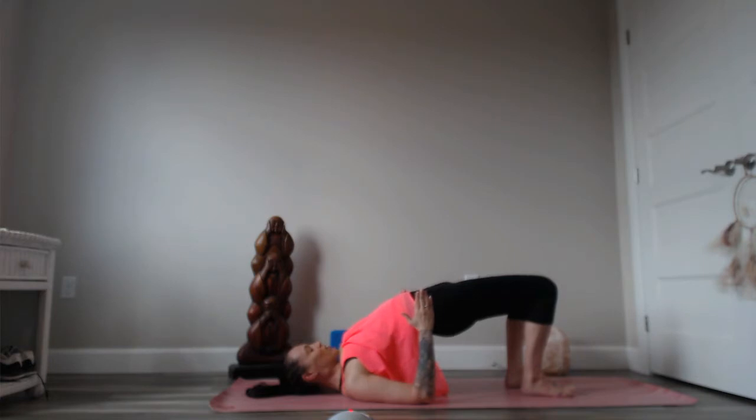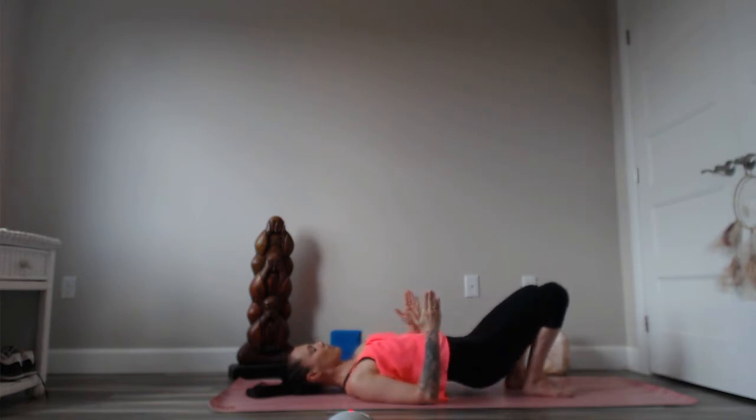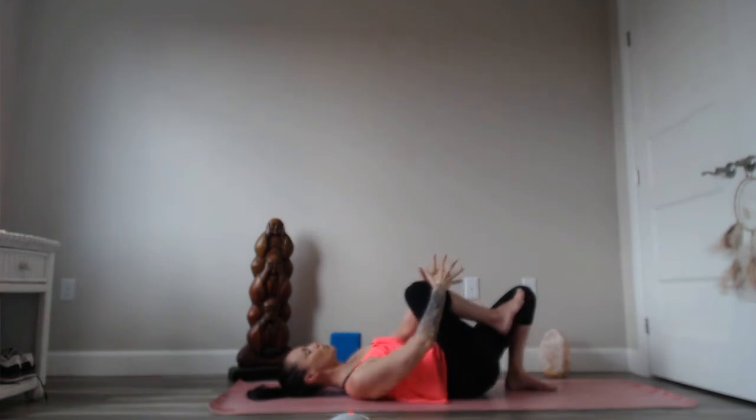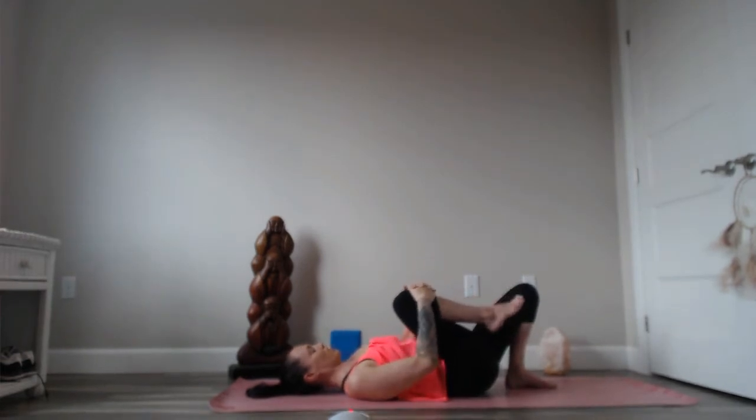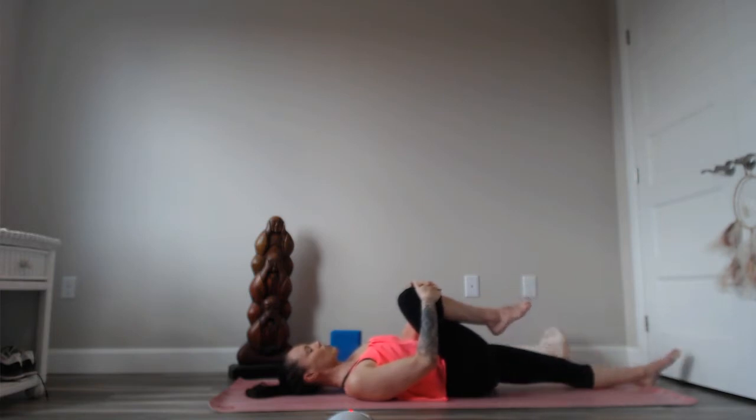Nice full breath. You start to feel and sense the legs waking up, little baby bridge. And then nice and slow, take your hips back down to the ground. Keep your left foot down. Hug the right knee in towards your chest with the help of your hands. That might be intense enough where you can start to walk your left foot down the mat. Maybe eventually left leg goes straight, but it doesn't have to this morning.